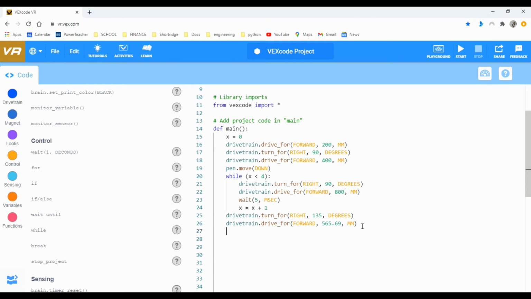And I want to be driving and turning quite a bit, so I can just hit Control V again, just to make change. Now this time I want it to turn left. I want to turn left 90 degrees. And then we want to drive the 565.69 again. All right, so that should get us the roof.